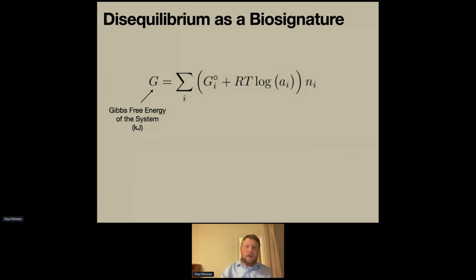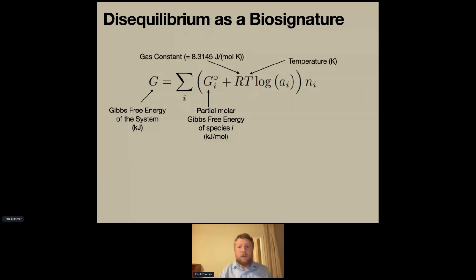And you can define it in this way. This is the partial molar Gibbs free energy of a particular species. So this is the Gibbs free energy for that particular species. There's a gas constant and a temperature. There's an activity of the species which is closely related to the concentration of that species. In most circumstances, in some circumstances it diverges. If you want to know more about that, please leave something in the Q&A. I'll be happy to get into what activity actually is. But for our purposes, we can treat it as a sort of analog to the abundance of a species. And in fact, at the very end of this, we do have the abundance of the species right there.